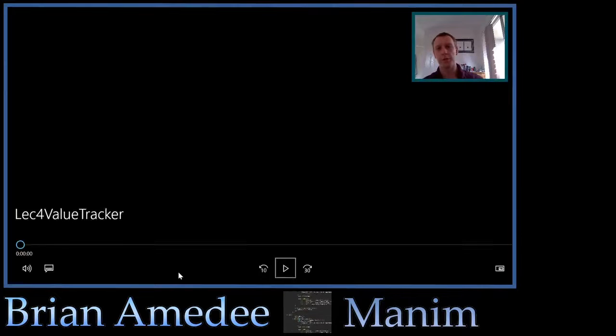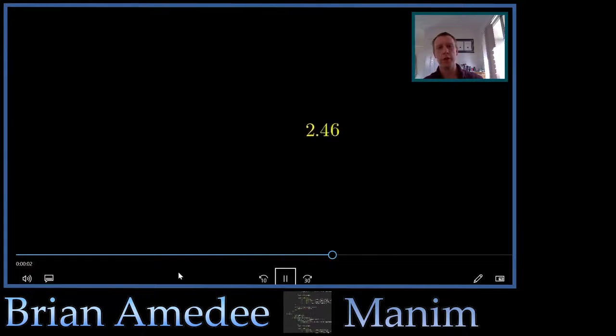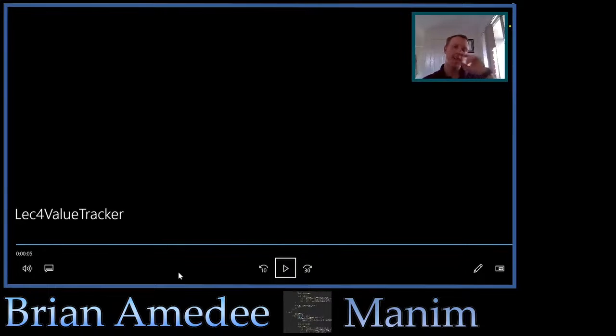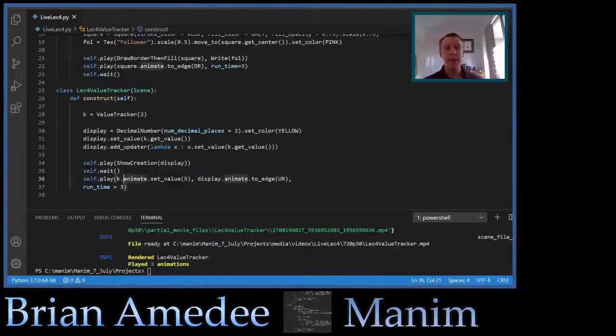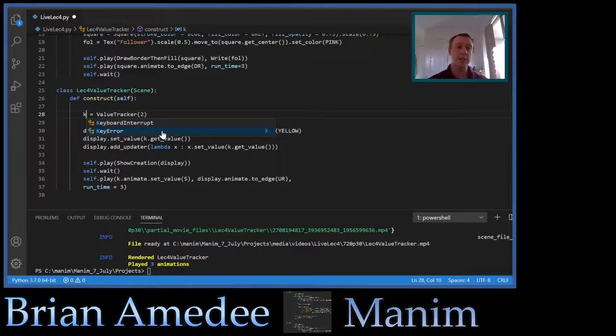Cool. So we should see it play out here, and it's going to move and change its value simultaneously. Sometimes that's useful, but really what I'm trying to point at here is you've got value trackers, so it's a number that you can animate within the scene play window. That's really important if you're trying to do some nice calculus animations, if you're trying to change the value of dx to show when it's getting really, really small, or you're trying to change how things are varying along the x-axis, or if you're using parametric functions and you want to track how it's going with respect to time, you can set t as a value tracker and all that stuff.